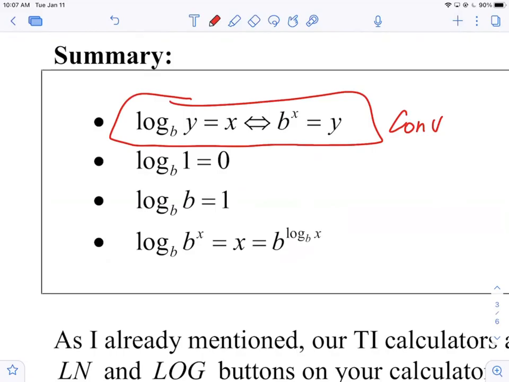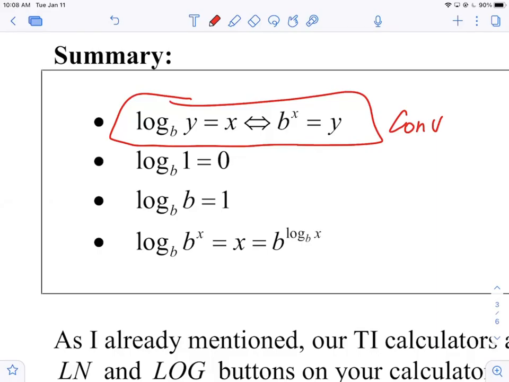You can do the around the world if you're going from left to right, but if you're going from right to left, you can either log base b both sides, like we talked about yesterday, algebraically, or you can just know where the parts go, right? B is the base, the log is y, so y is the exponent. That becomes your argument, right?